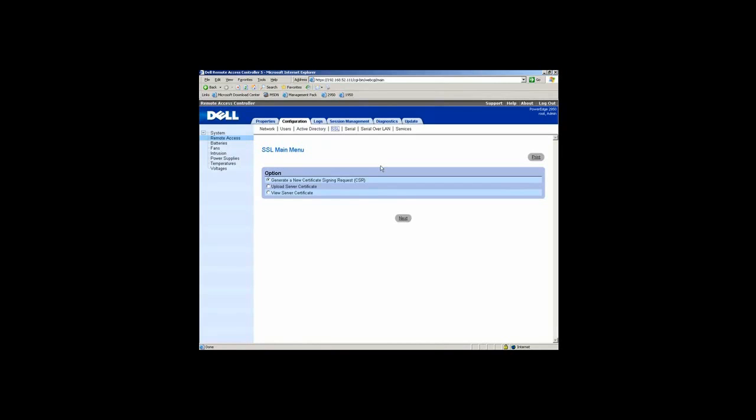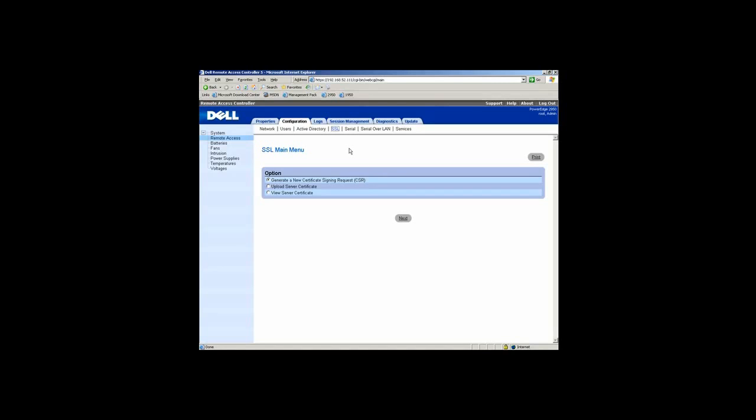There are 3 levels of users on a remote access controller. There's a user, which will basically just be able to see details. There's a power user, which will allow you to run tasks and do tests. And then the 3rd level is administrator, which gives you the configuration capability on these devices. And that's, again, something you can accomplish out of Active Directory.